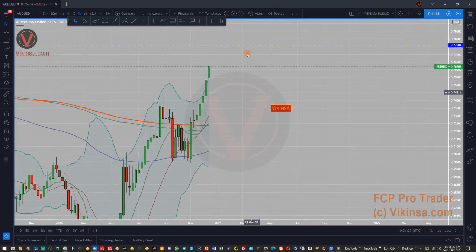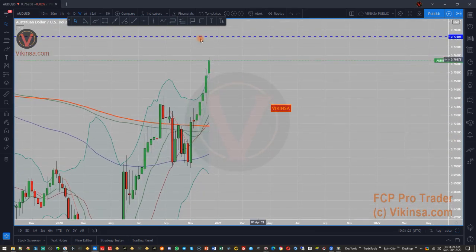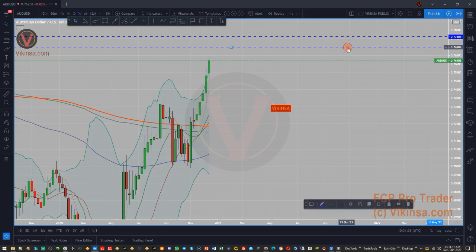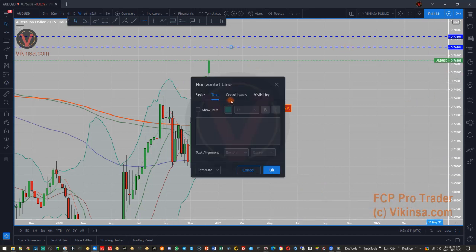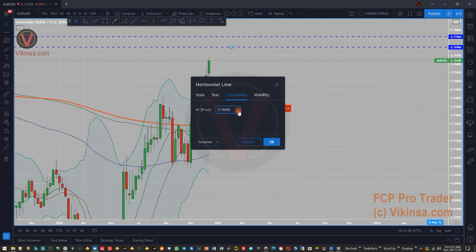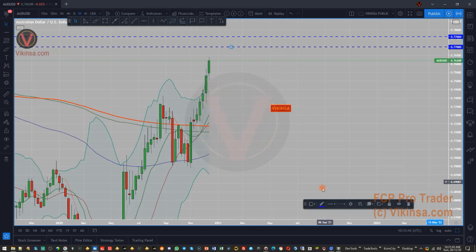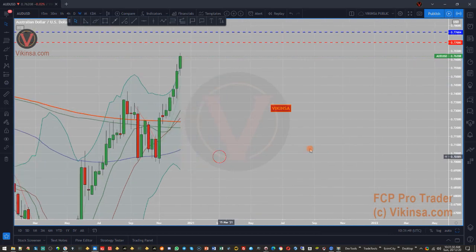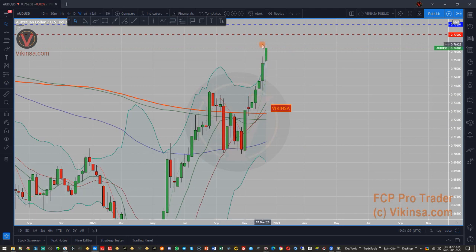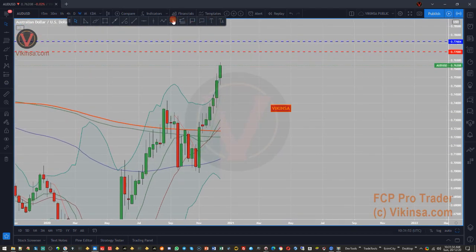Now the weekly time frame is actually just there, right? So within a week or so it can reach there before it starts to fall. Remember, we also have a very good round number coming up, which is the 77 level, coming up very soon. So the market can actually start to move there, and that's also possible. And we can also see that there is an extended W pattern forming here.